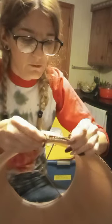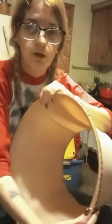Okay, so what do we have here? Oh, it's two. Okay, it's two pieces of trim that are stacked. All right. And this had tassel on the bottom, but it was missing some pieces. So that's actually why I went to redo it.